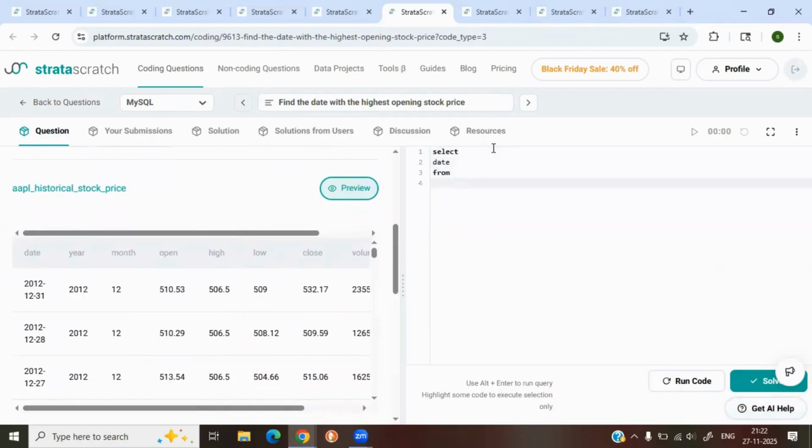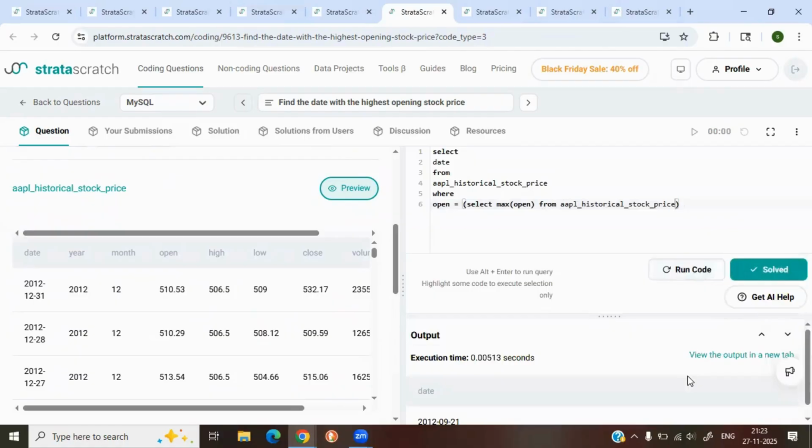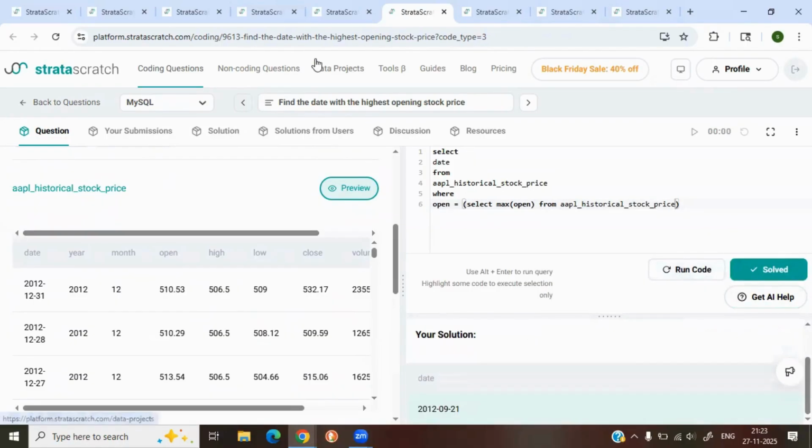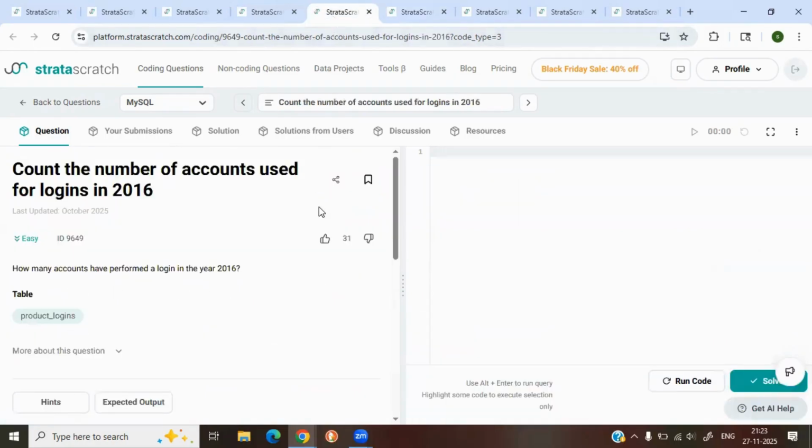Select date from, we'll just copy this, where open is equal to select max open from the same table. Okay. Yeah, so the solution works. Let's go to the next one.